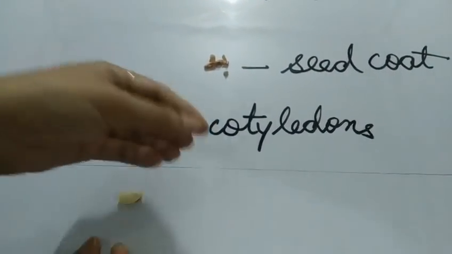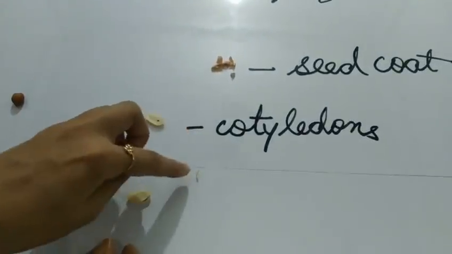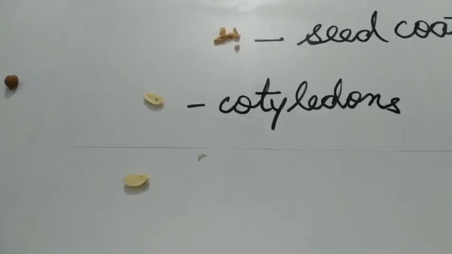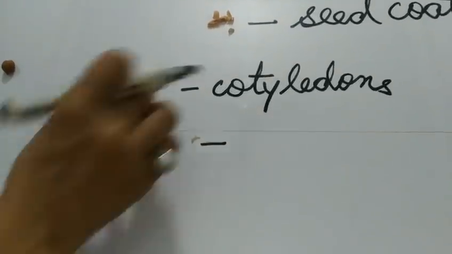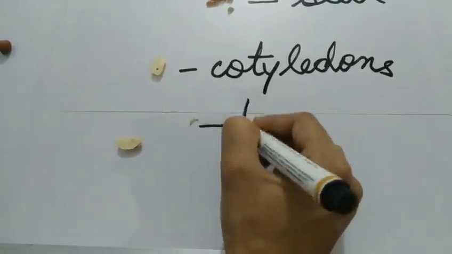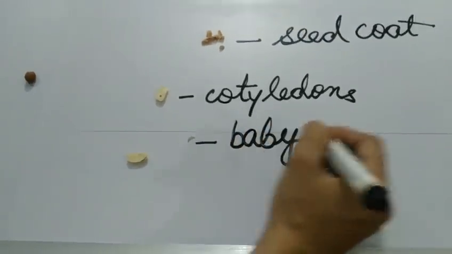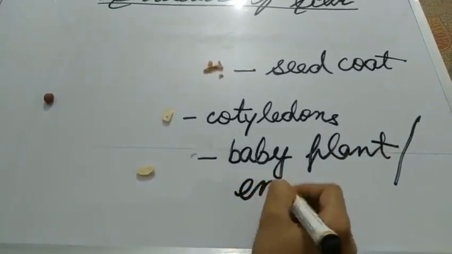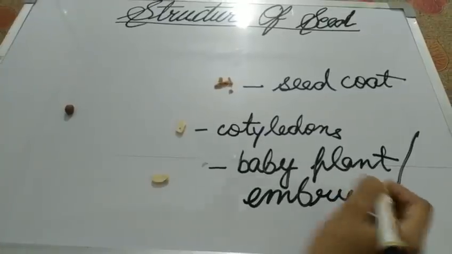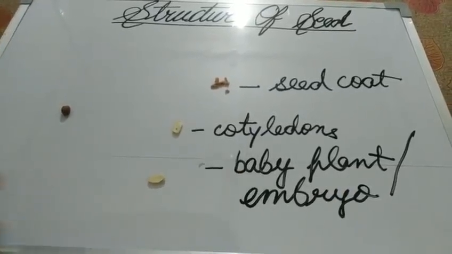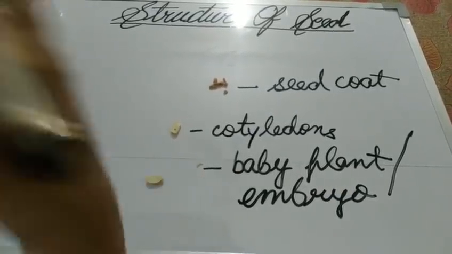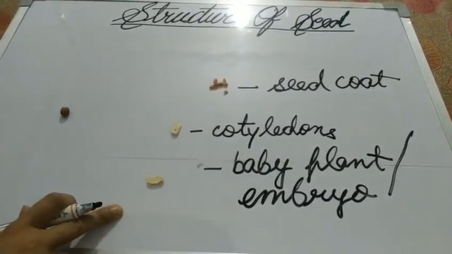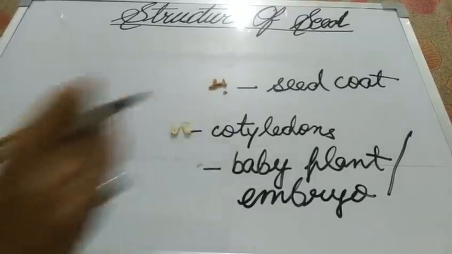Okay students, this portion is your baby plant. If you look at it in your hands, when you hold the seed in your hand, you will be able to see this structure. This particular structure is called your baby plant, or it is also called the embryo. This is the baby plant or the embryo, and this baby plant will grow into a complete young plant. This I have shown you through a kidney bean.